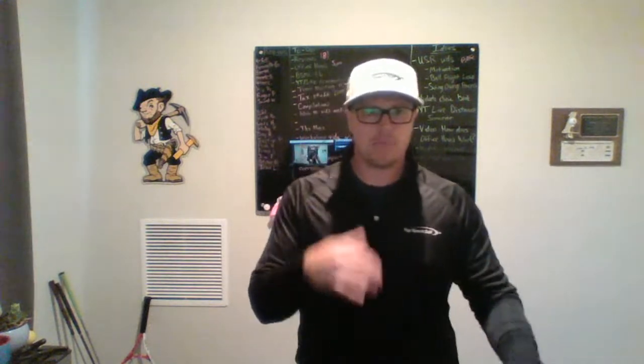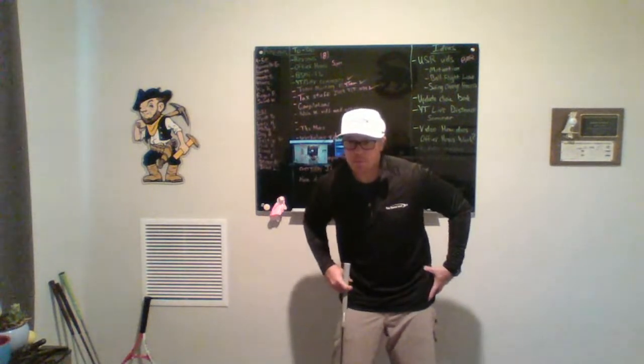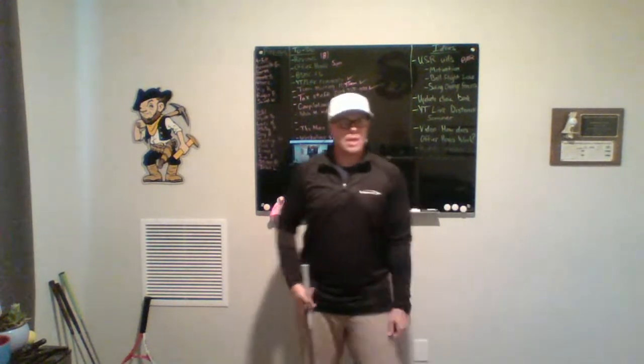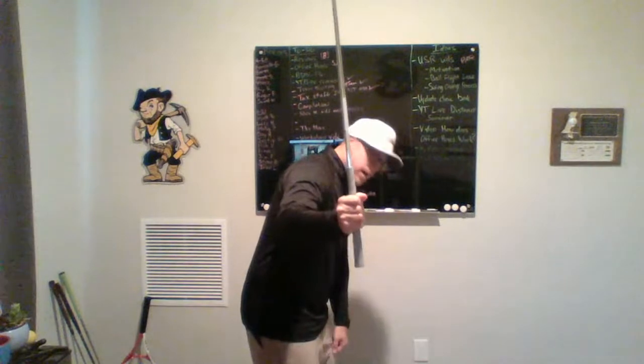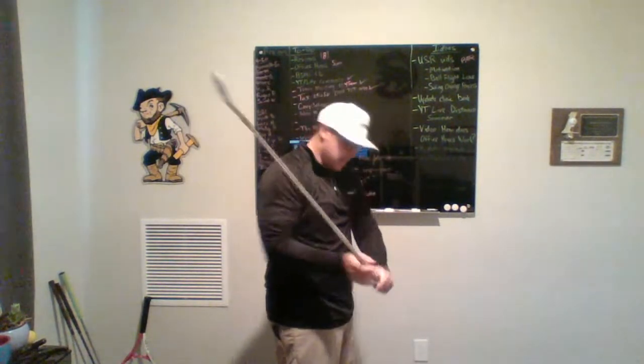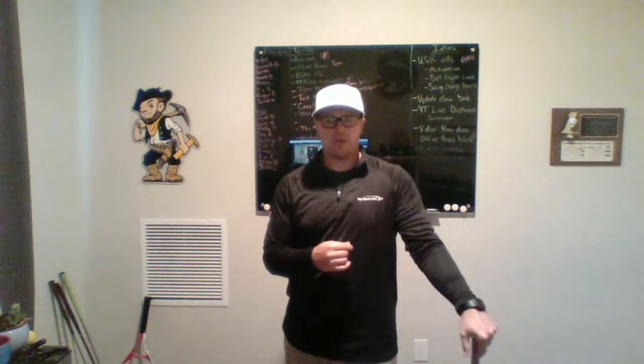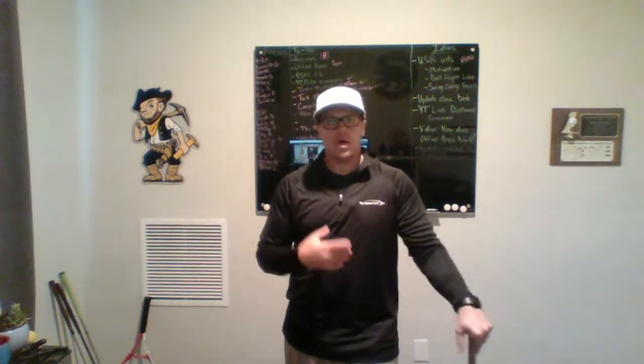There could be all kinds of things happening in your swing, William, that are making it difficult for you to rotate your hips. Maybe you're bumping your hips out. Things are getting jammed up and blocked up, and you can't rotate. Maybe you're coming down steep, because when you come down steep, you have to stand up to get that club on plane again. And when you stand up, you can't rotate. There's all kinds of things that can be going on there that make you chicken wing.